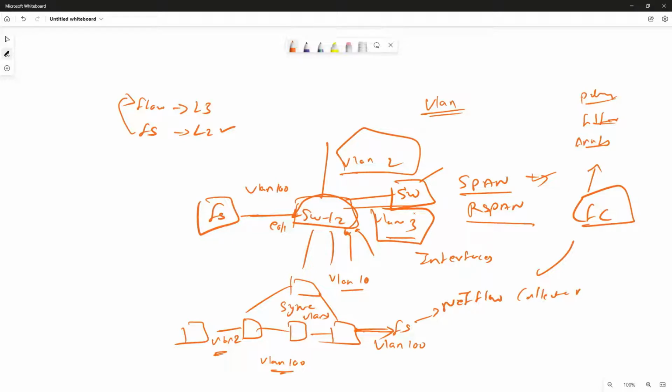Once it checks the data, it will forward it to the Stealthwatch Management Console, which is where you will be looking at the graphs and the different components of your Stealthwatch solution. You will look at your alarms, you will see what policies have been violated, and you will get an overview of what's happening in your network. So that's how these components work.